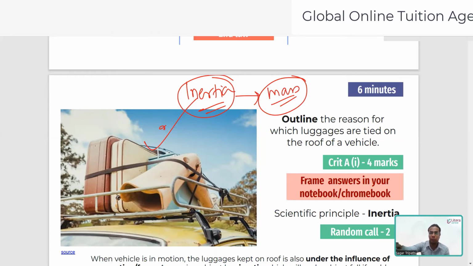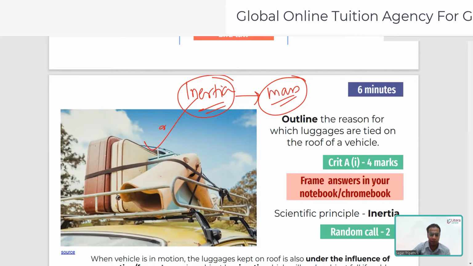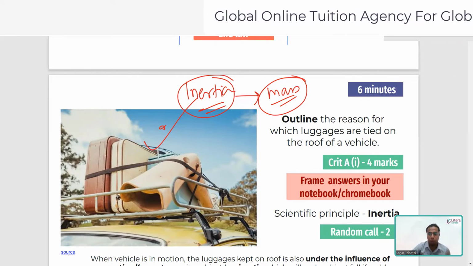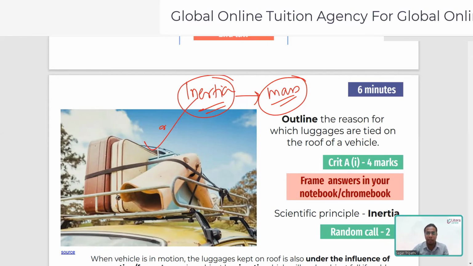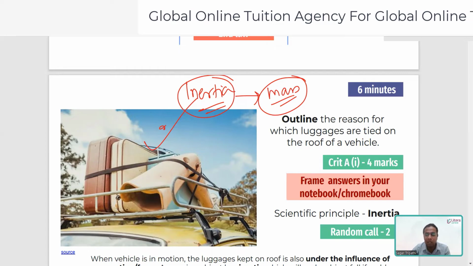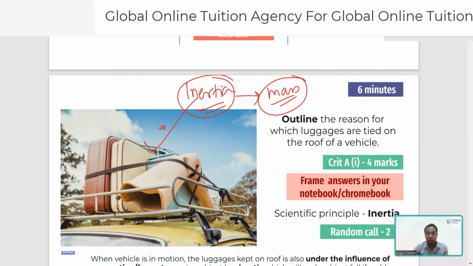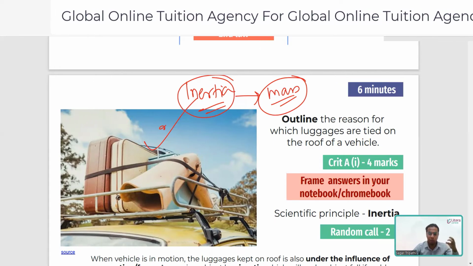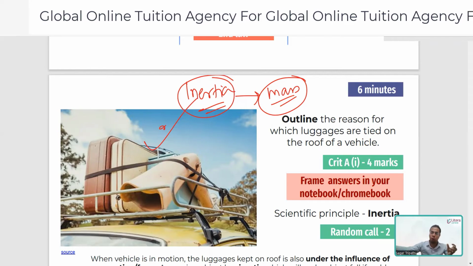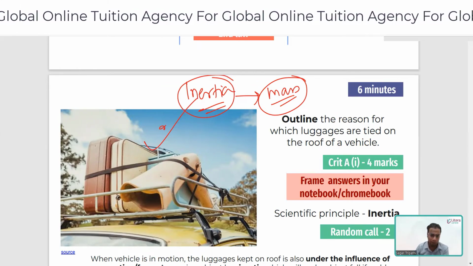So now you can connect it with this situation. When the luggage was moving along with the vehicle, it was in motion, right? No problem at all. It won't fall down. But as soon as brakes are applied, brakes are connected to your car. So the car will come to a stop or come to rest. What about the luggage? It won't, because no brakes are applied to the luggage. So due to its inertia, it will try to continue the state of motion. It will keep moving forward, due to which it falls.